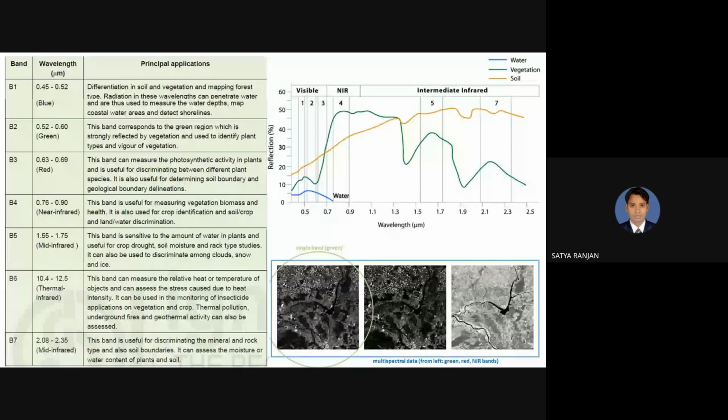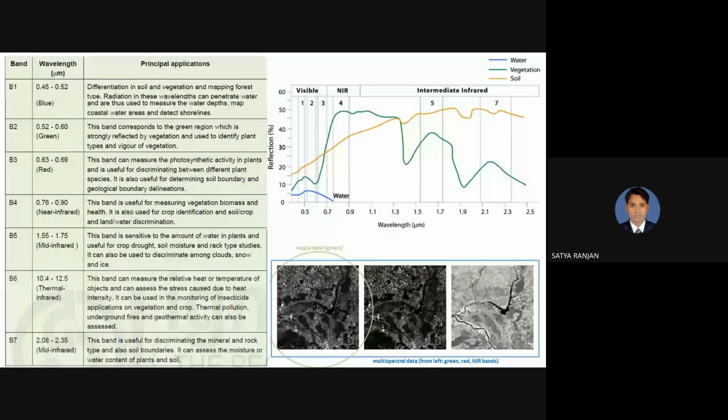Like blue, green, red, infrared, these are all different bands of color, and the band means electromagnetic radiation, the wave form, and has a frequency and wavelength. Each band, each color band has a different wavelength, and it is increasing based on their color. So from blue, green, red, infrared, microwave, the wavelength gradually increases and the frequency gradually decreases. If the wavelength increases, the frequency decreases.